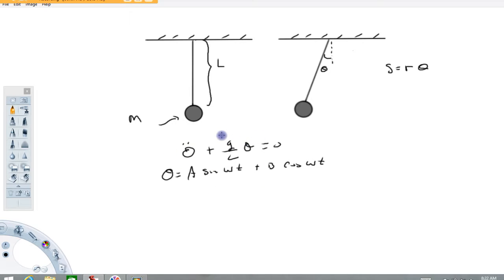Now, depending on whether or not you have initial conditions, that would dictate how we proceed here. If we had initial conditions, like at t equals 0, maybe theta equals 5 degrees or something, I would typically apply those conditions first. Here we don't really have initial conditions, and they're not important. The frequency of vibration of the system does not depend on time. It's very easy to show that.